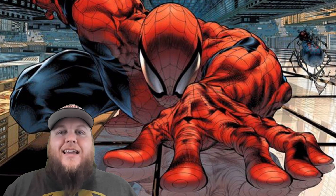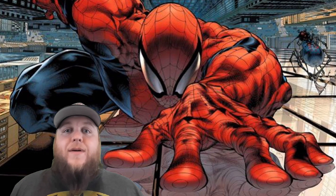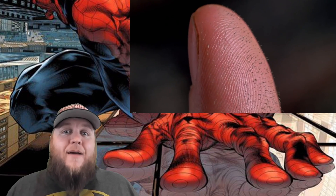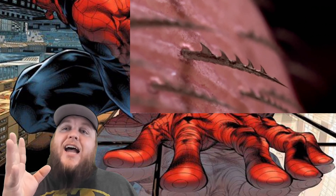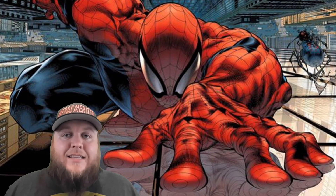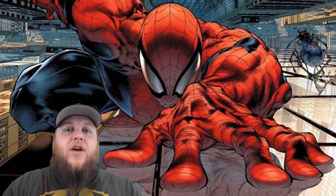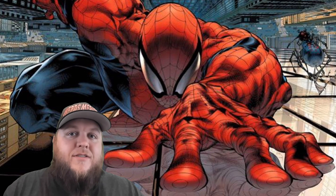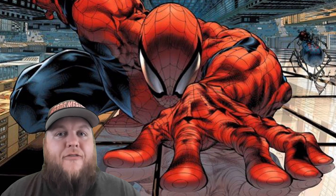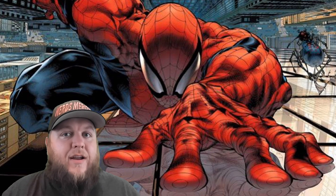The best way to reference this is to look at the Sam Raimi Spider-Man film starring Tobey Maguire. We actually get to see a good example when Spider-Man opens his hand the first time to start climbing that wall — you see all the millions of little tiny hairs on his hand. Those hairs reach out and grab the wall, that's how he sticks. But the question is how does he do that when he's wearing gloves and boots? Those tiny hairs couldn't even reach through fabric, and definitely not through a treaded boot, which we often see Spider-Man wearing.